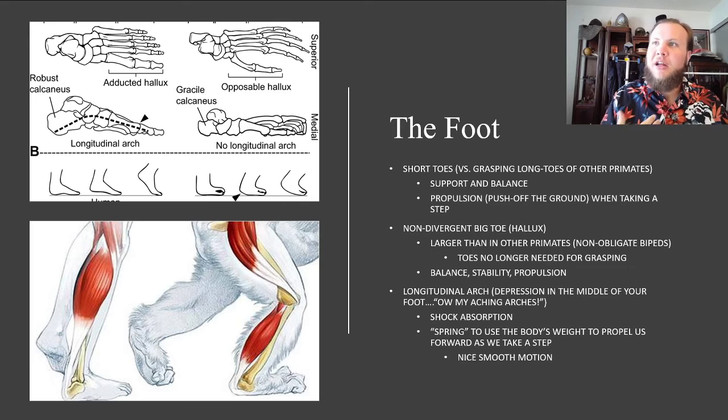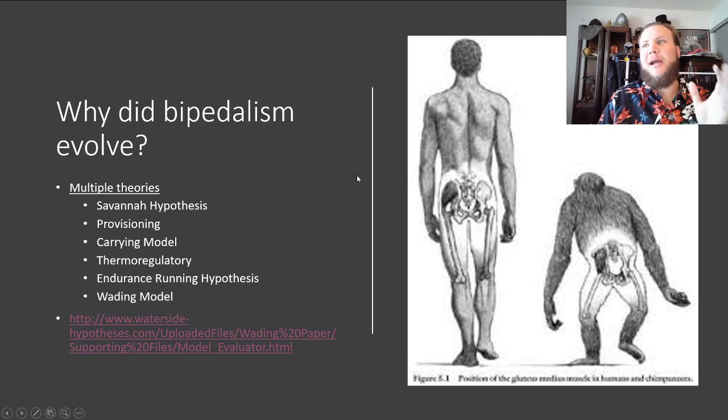Even I have more of an arch like a chimpanzee, right? We can see the types of muscle attachment needed here, the differences between us and primates, apes. And we can see how we have a more robust heel and that arch there. You can see that arch there and see the adducted, so inline hallux, versus opposable hallux. Big deal.